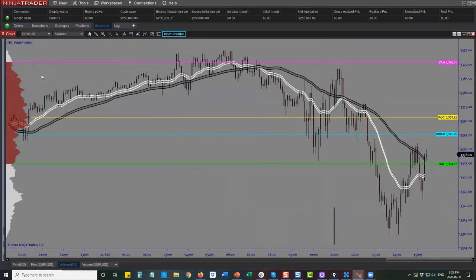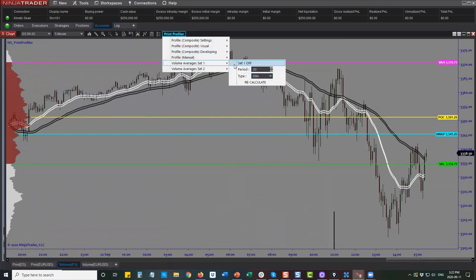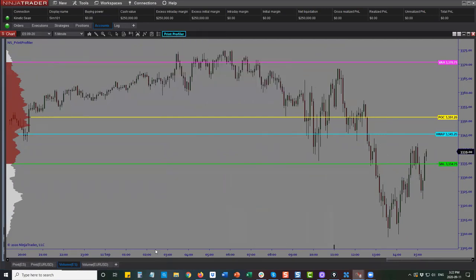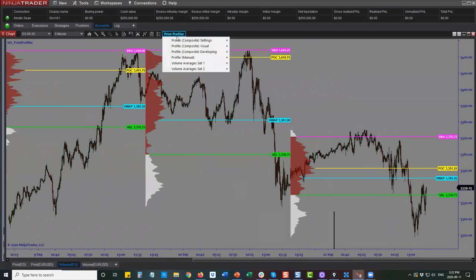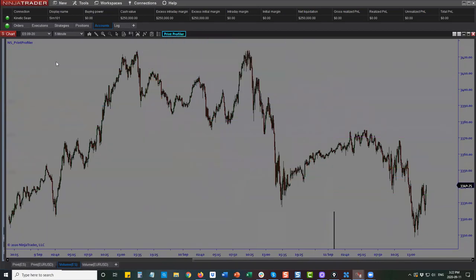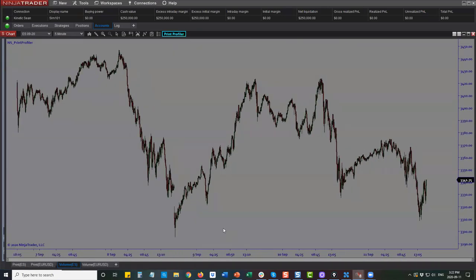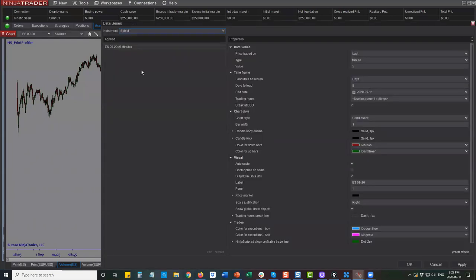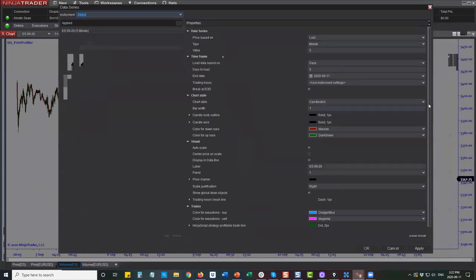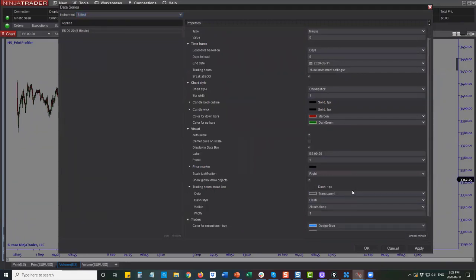And this is a chart of the S&P. Let me turn some stuff off here. We're going to start one thing at a time. Okay, so I'm looking at the S&P, at a price chart. This is a 5-minute chart of the S&P. I'm just using this as an example here. We've got a couple days of data. Well, I can turn the session breaks on, and I'm using the Ninja platform.